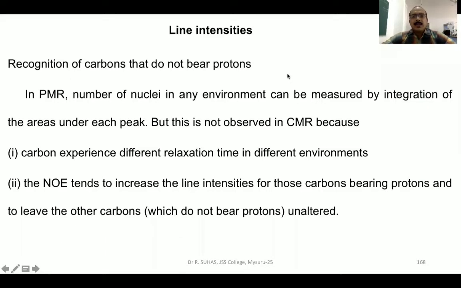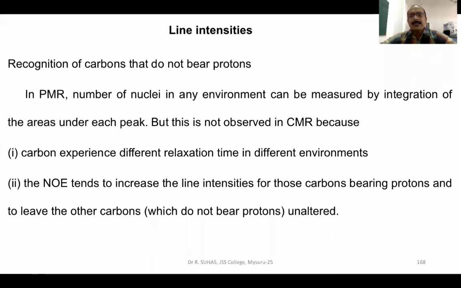Next, we will study the line intensities. What is the meaning of line intensity? Line here is nothing but the signal or the peak. What will be the intensity of the peak, the intensity of the signal? That is called line intensity. Here you are going to get two types of intensities, low intensity and high intensity.